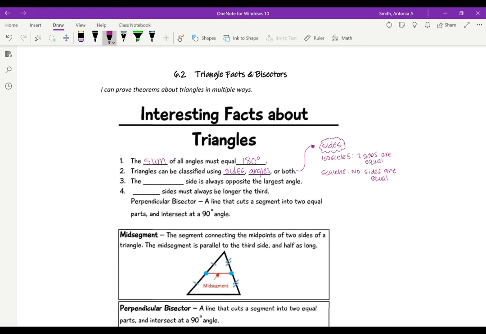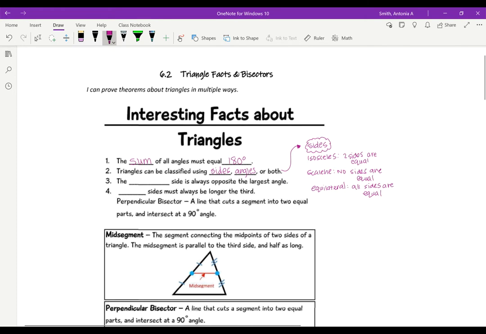And the very last one is equilateral. Sorry, just had a brain melt. Equilateral, which means all sides are equal. Okay, so you can use the sides to name your triangle. You can have an isosceles triangle where 2 sides are the same, scalene where no sides are the same, or equilateral where all 3 are equal to each other.